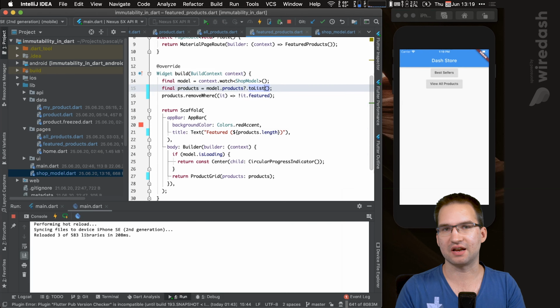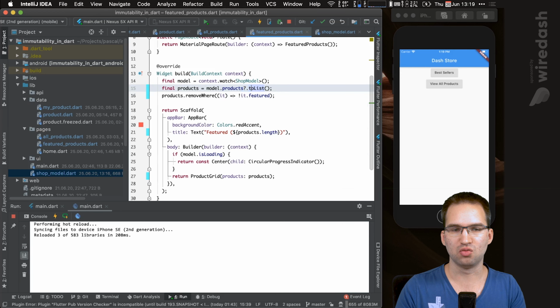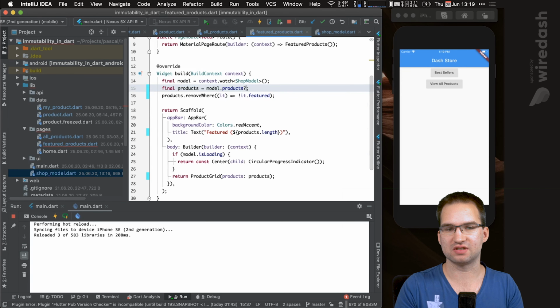Calling toList here is unexpected. We do not exactly know if this list returned here is modifiable or not, because in Dart we do not have the distinction between a mutable and an immutable list, unlike in Kotlin. So how can we improve this? Because I'm still able to call remove on the original list, which is immutable, and this results in a runtime exception. And that's not a good way to design APIs, because people expect methods to work if they are part of the public API. So how do we solve this?